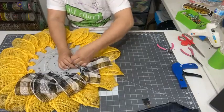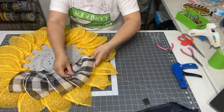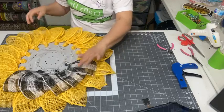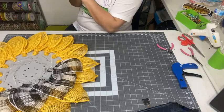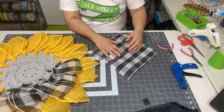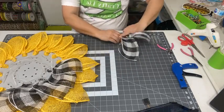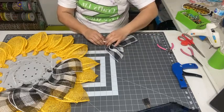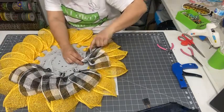I was trying to order this mesh, right? I was looking through all the websites to see where I can get one like this. And I had one. I didn't know I had one. Actually, a couple of rolls. So I decided to make this one instead of a strawberry wreath. I really wanted to use that sign. I think it's nice.